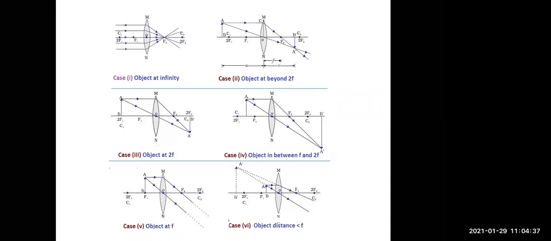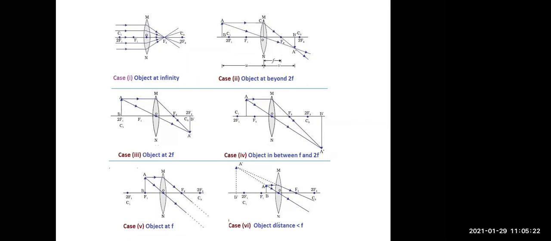As the image is forming at a far distance, it will be a bigger image. Now always remember, as the object is coming closer to the lens, the size of the image will increase. Don't consider the first case, consider from the second case. You will understand that as the object is coming nearer and nearer, the size of the image goes on increasing. So in this case, for case 5th, we apply rule number 1 and rule number 3.